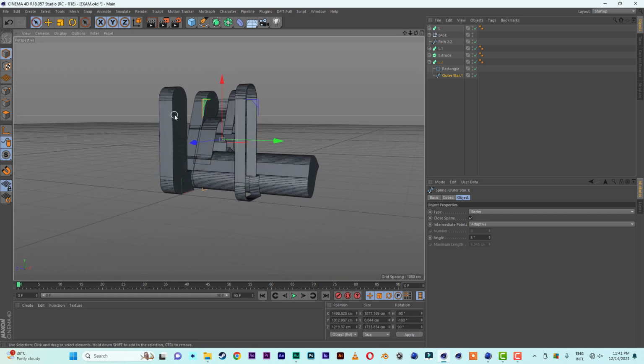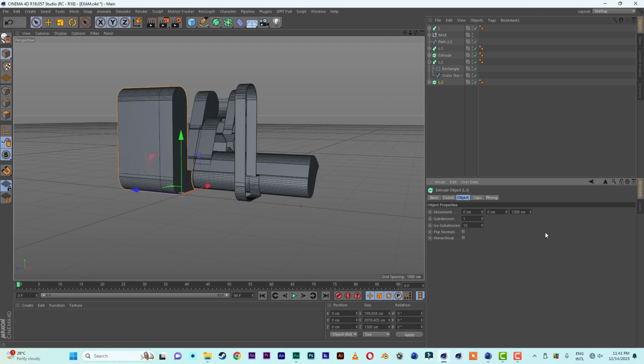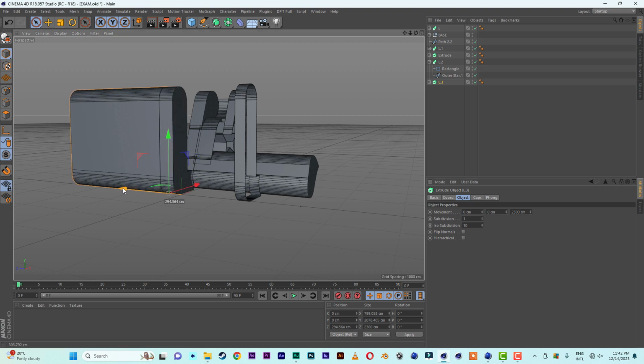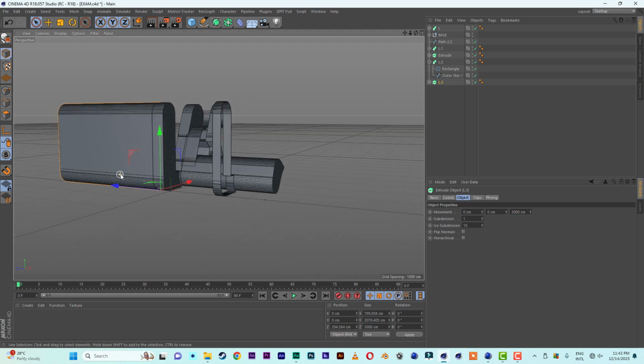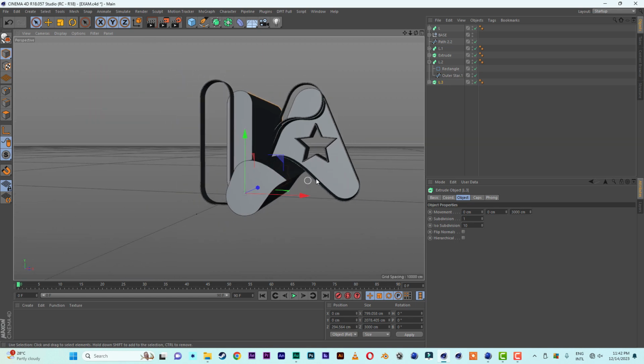Okay. So now let's duplicate this one again. The first extrusion, L extrusion. Let's duplicate that one. Then give it an extrusion depth of something like 1.3. Let me give it something like 2.3, 2,300. Okay, so you have something like this. Linking with this one. That's still not enough, so let me make it 3,000. At least it's a bit longer. You see that? Okay.